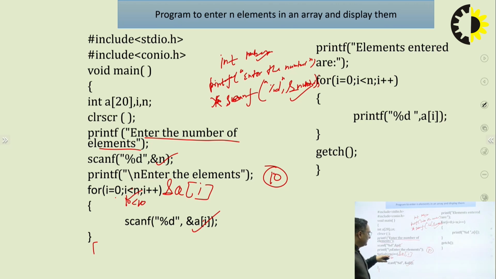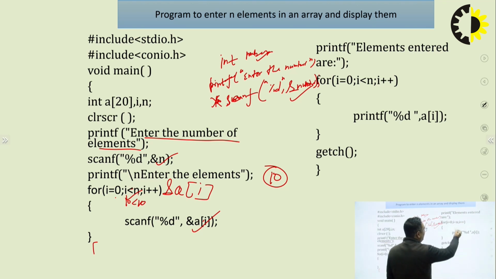Now we have the elements stored into the array. Now we want to print those elements. What are the elements there in the array? Here again, since the array contains 10 elements, we need a loop to print the elements.